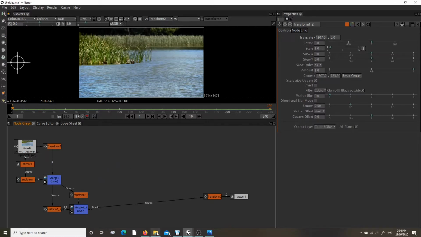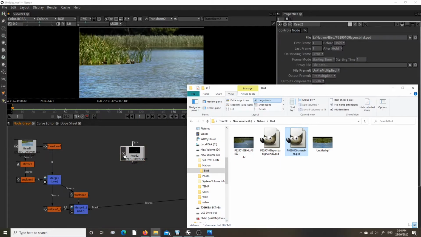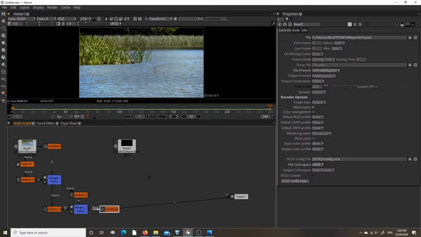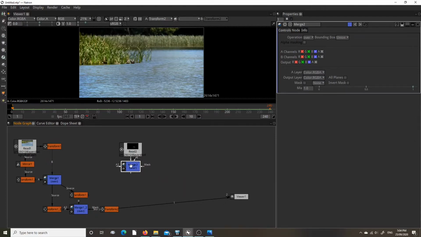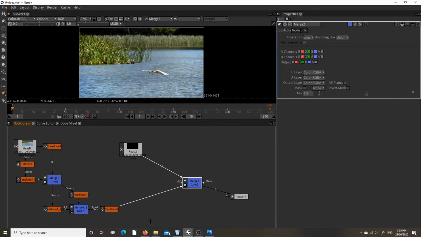What we need next, of course, is going to be a bird, because we had the bird on it. So we'll pick our bird image up and put it there. Now to get the bird image and see it, again we need a merge box. So there's our merge box with our bird image coming in. And this time we want our background to go there and the outputs in the middle bottom, and that'll go to our viewer. Now we've got our bird.